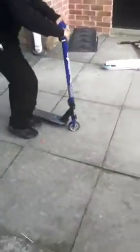At first, you have to try and put your foot in between your wheel and your deck, like I'm showing you. And then use this left foot here, and then you kick your deck, right. And then at first, you just jump on it, but do it riding. And then once you're doing that, you've got to start riding and doing it.